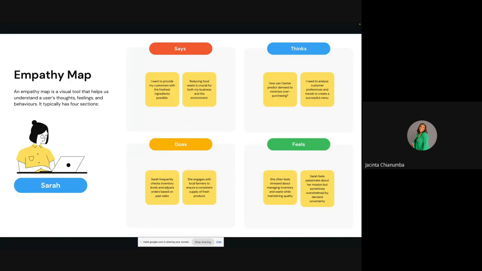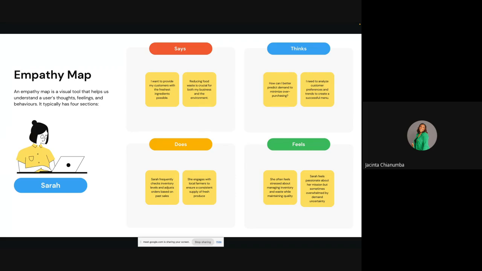So this is what your user actually feels, and this is what they can do, and this is what they say, and this is what they think. So with these two approaches, our persona and empathy map, we've tried to better understand who these users are, by defining them based on their age group or whatever characteristics you want to use. You've better understood your users, and then by getting what they say, think, do, and feel, you've also understood these particular users.